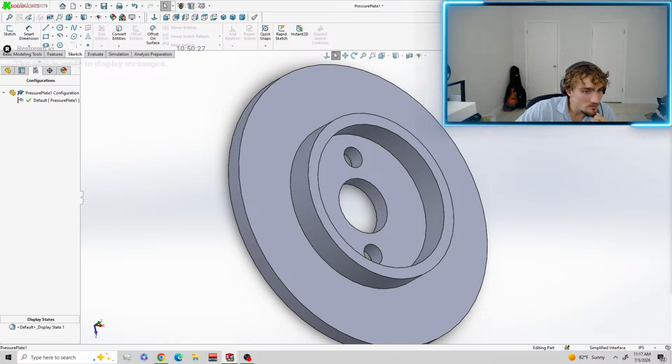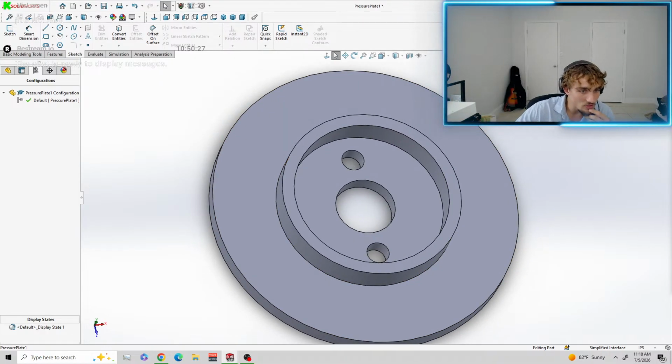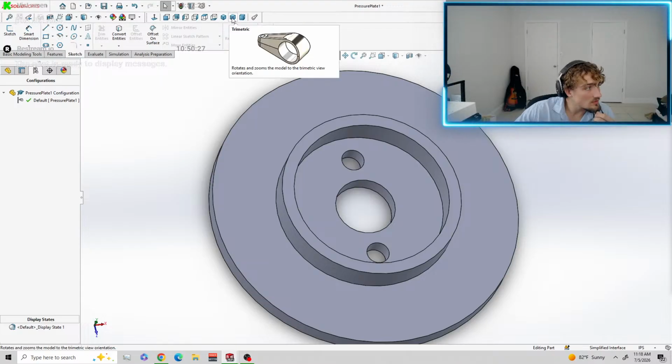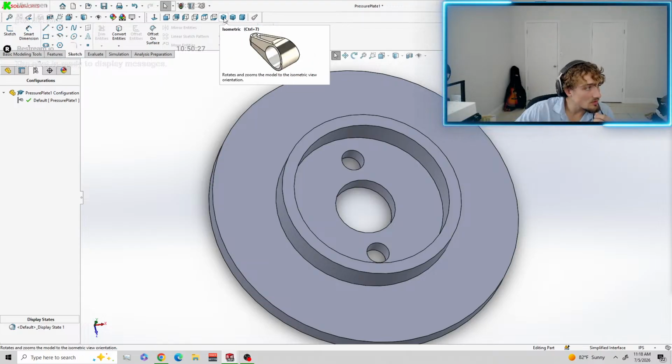Right click CSK for M4 flathead machine screw and click delete because it is not part of the model design. Click yes to confirm the deletion in the feature manager design tree. We'll do isometric, trimetric. No, that's what I want, trimetric.